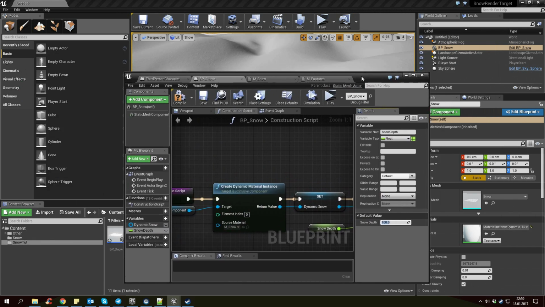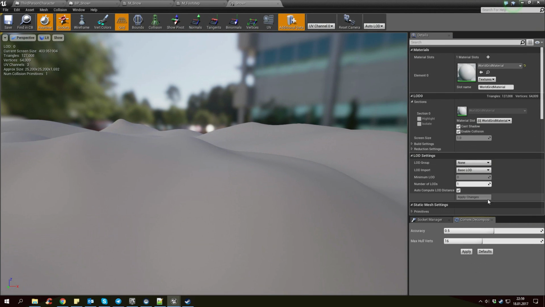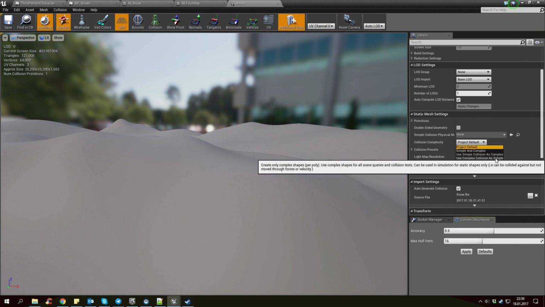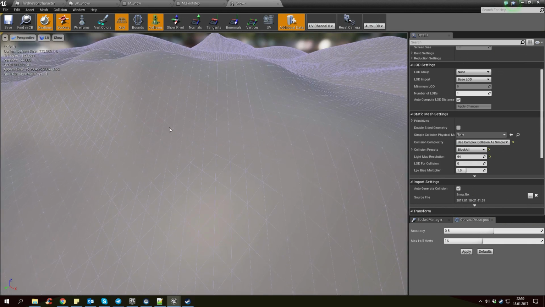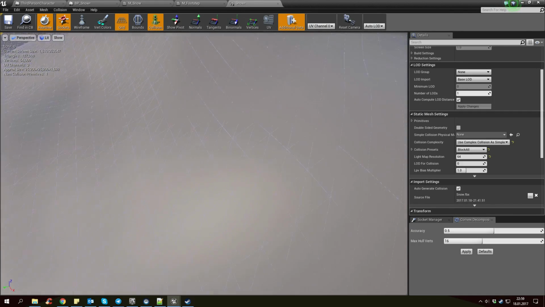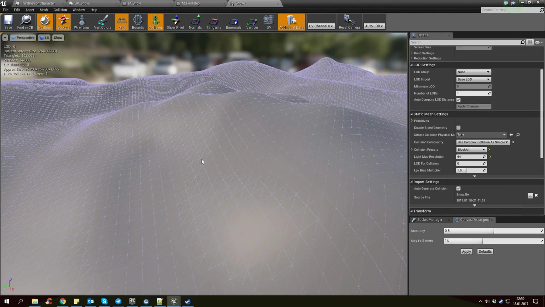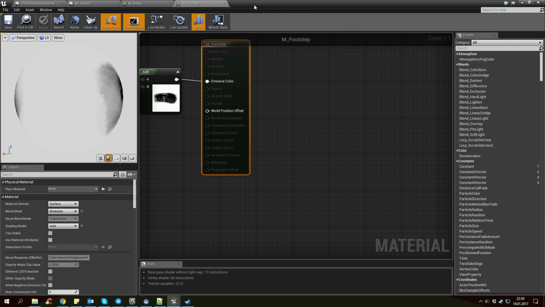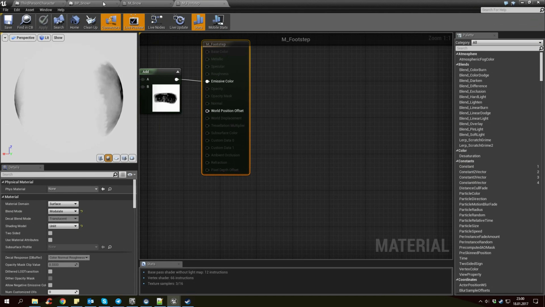Okay. Oh yes, I almost forgot. In the actual terrain itself, we need to go down and change the collision complexity to use complex collision as simple. And it might require a bit more, but it's the only real good way of getting the proper collision location, because it's more accurate that way. You could probably make your own collision and it should work fine, but yeah, this is the quickest and most accurate way to do it. So as long as there's not a lot of things on the snow going around, then it should be pretty fine. Okay. So yeah, let's go here.